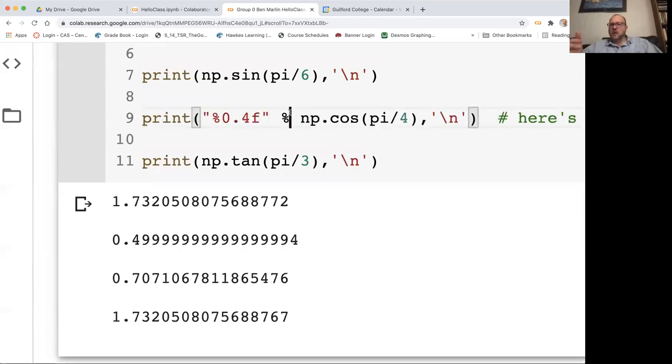So when we have that piece of code in there, it rounds it 4 places past the decimal. 4, and the F is for floating point. So if you put this little piece of code before a variable name, it is going to round it 4 places past the decimal. You can figure out how to make it do 6 places or 3 places, right?